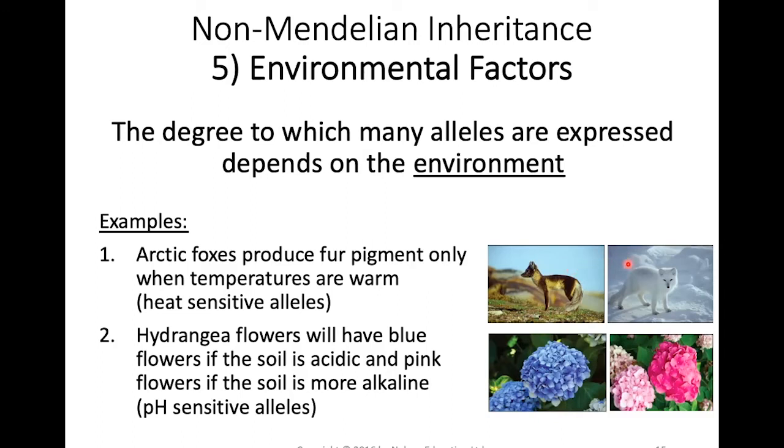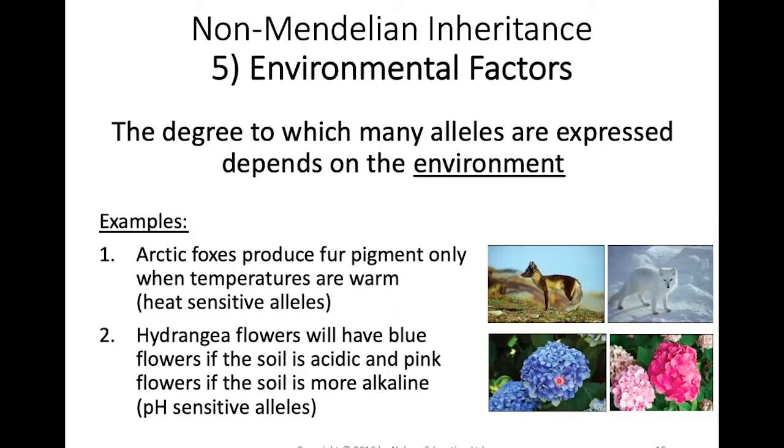We're going to be taking a look at evolution next week, and we're going to revisit this concept of how sometimes chance mutations can occur that can actually set up an individual to be more successful and more fit for the environment in which they live. In this case with these heat-sensitive alleles, they're capable of turning on and off to help the Arctic fox camouflage into their surrounding environment, thereby making them more successful in being able to breed and produce offspring to pass on those alleles to future generations.